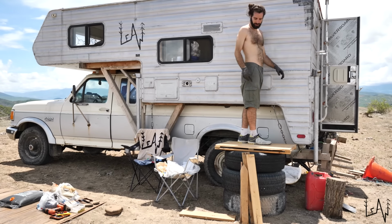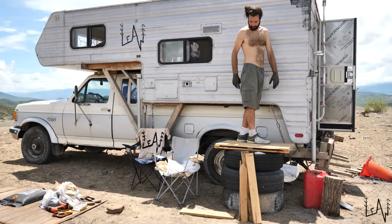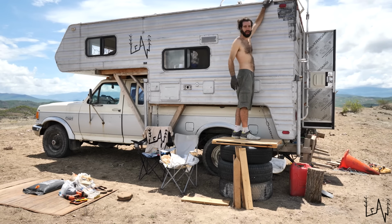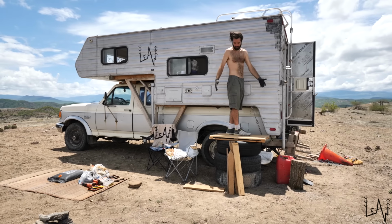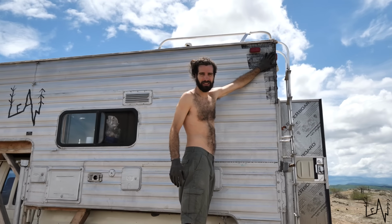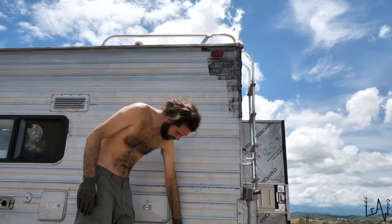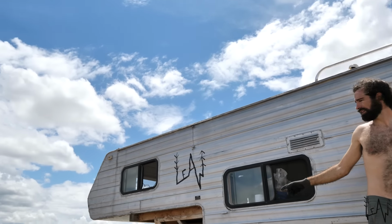So I got all the spare wheels, and I made a wood structure so we can work. Up here we have no stairs, we are in the middle of the desert, we cannot ask people for something, so we have to build it. I will start trying to fix these parts on the back. Okay. They are opening. And also down here, so I will put some screws, I will put some silicone. Sara will be putting the silicone in all the joint parts.